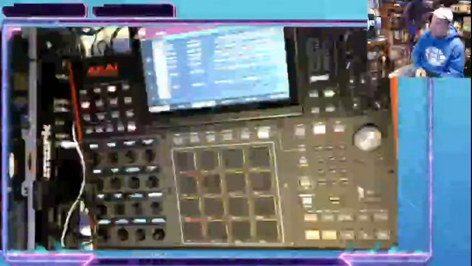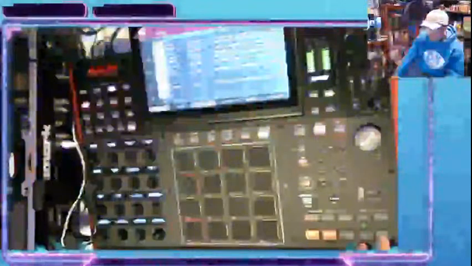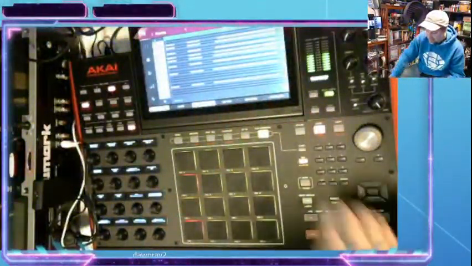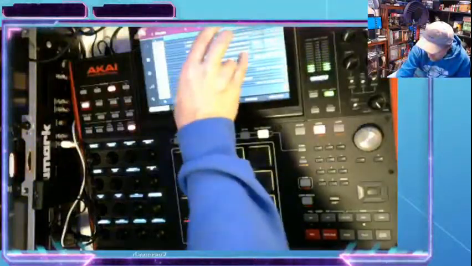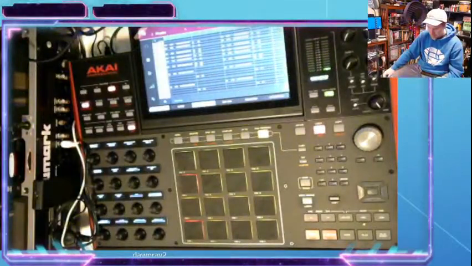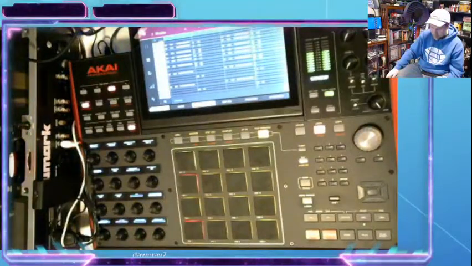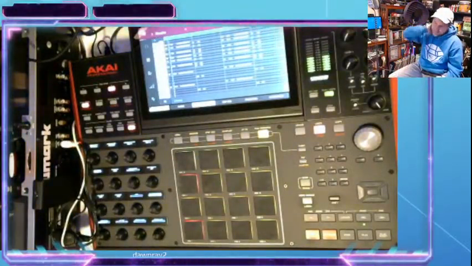Select Sequence 2, Rhodes staggered to hear their version. Well, let's hear this one first. Nice, I like that.